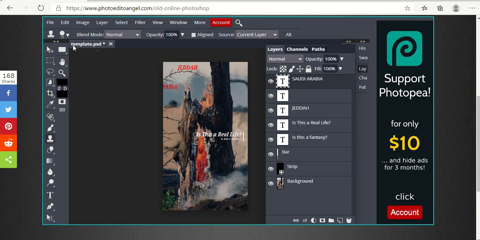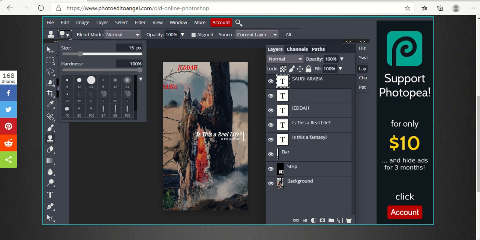Okay, one more thing, you can increase the brush size or the clone size. Like for the brush, you can increase the size. You can see now it is very small, so you can change the size. And what you have to do, I will explain you this.